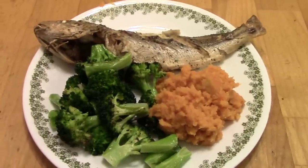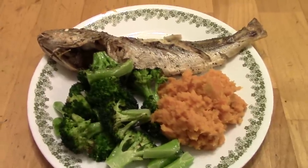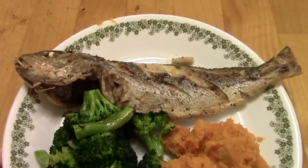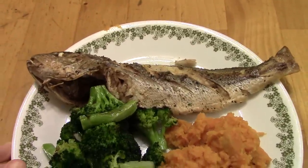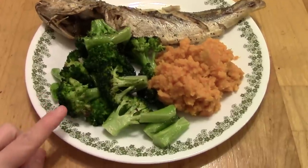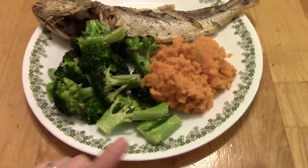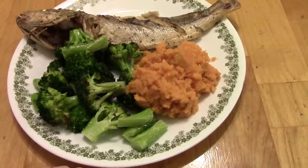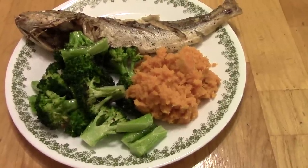On Monday we're having some fish. This is croaker — whole croaker — and I've never cooked whole fish before, but I just broiled it in the oven with salt and pepper and olive oil, eight to ten minutes a side. Turned out pretty good. Made some roasted broccoli with olive oil, salt and pepper, and some mashed sweet potatoes that have a little bit of Earth Balance, some almond milk, smoked paprika, and a little bit of cayenne.